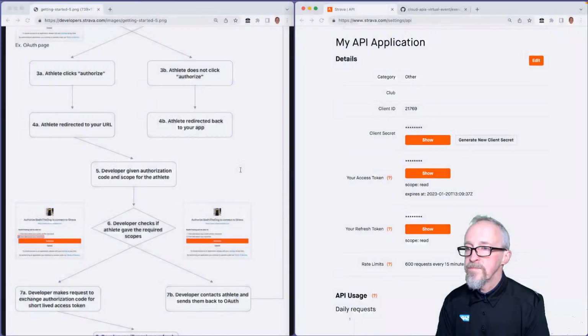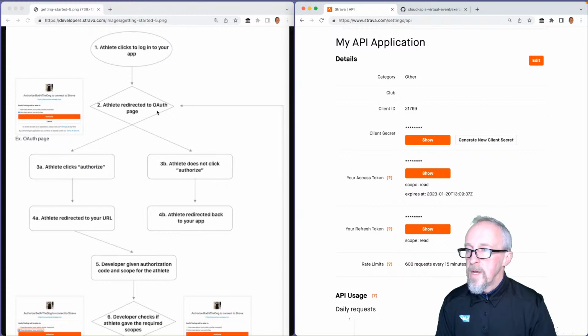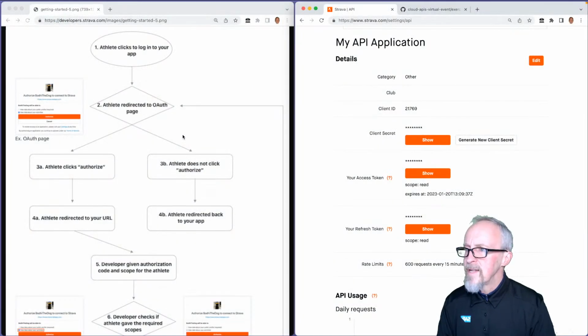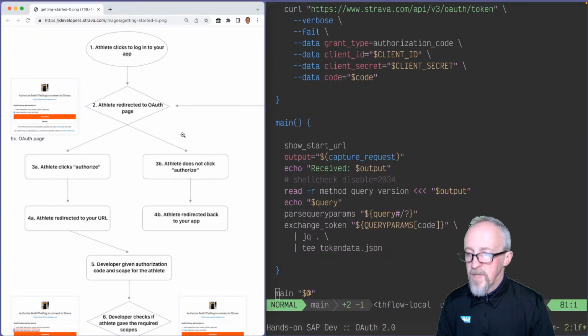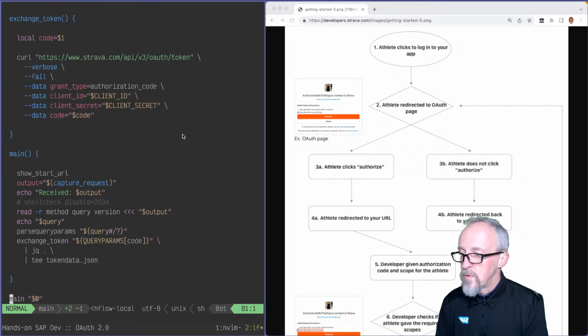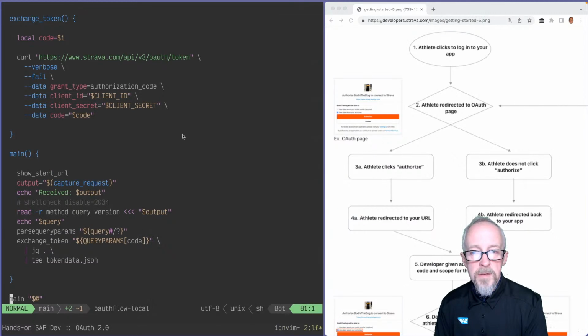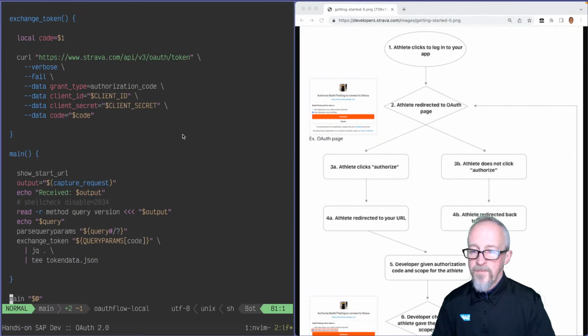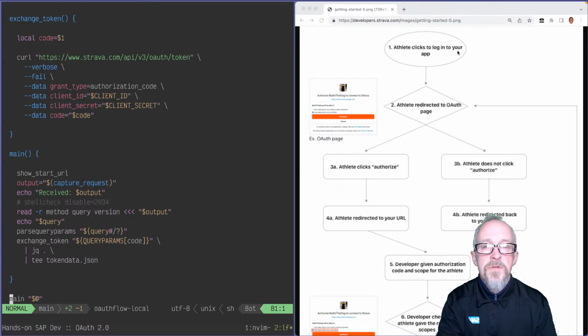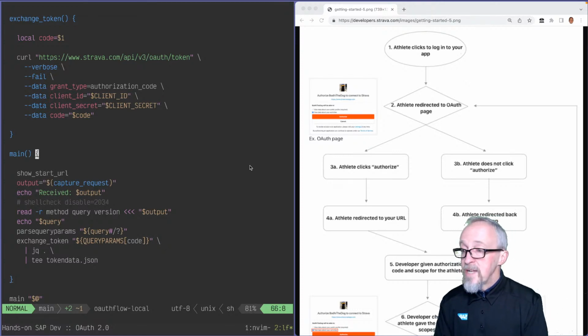Okay, so what we're going to do is this program here effectively is going to simulate, in fact, what shall I do? I think I'll put that on this screen. There we go. Is that too big? Maybe I can make it a bit smaller so we can see more. Is that still okay? Right, is that okay? Yeah, we'll do that. So this program here on the left, this script, is effectively my app. Okay. So let's go through it.